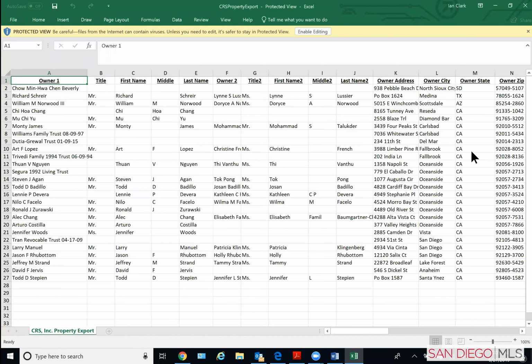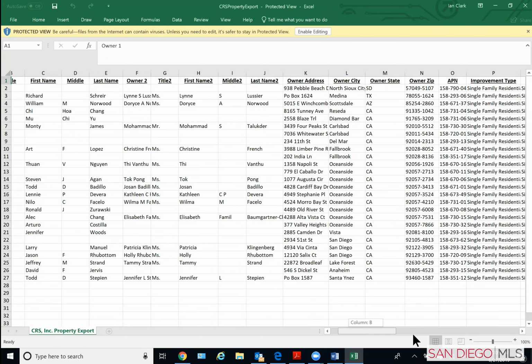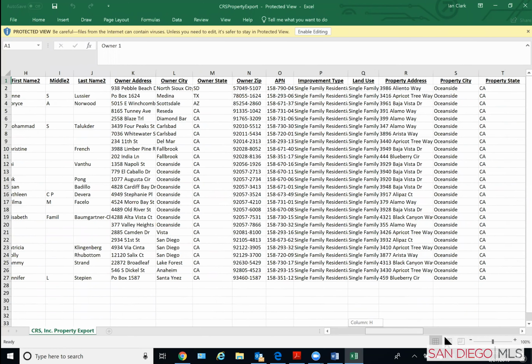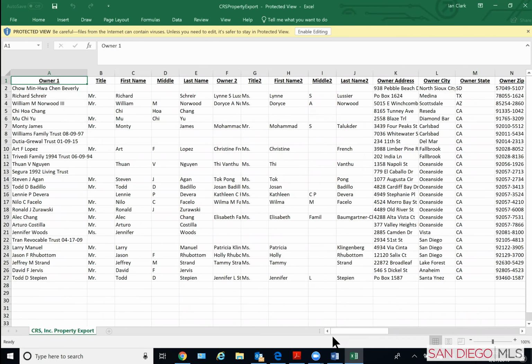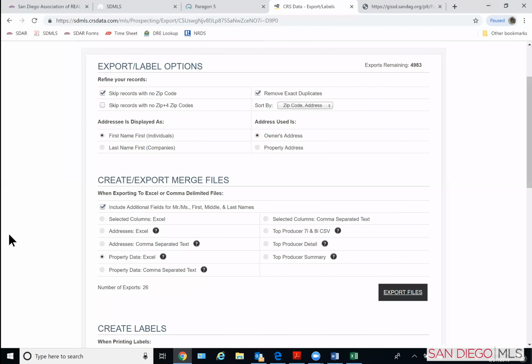And everything is going to be organized here, column by column. All 36 columns will be here for you. So if you have a mail merge that you need to do, you can just send this file in or work with this one directly. All the fields are individual, or each have one piece of data. So it's really a great tool for importing. So I'll go ahead and close that.